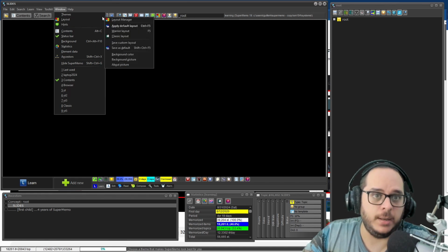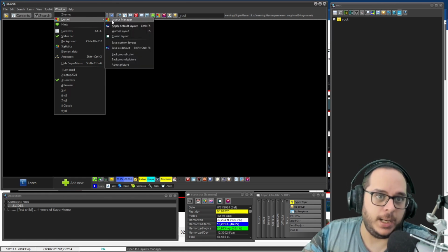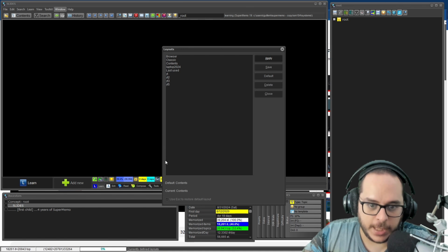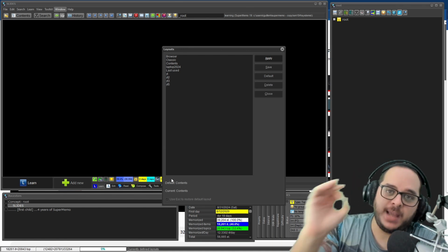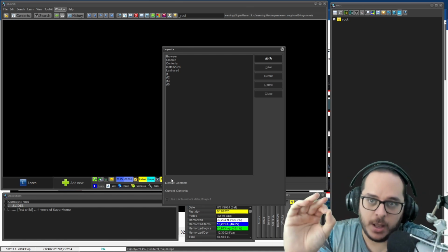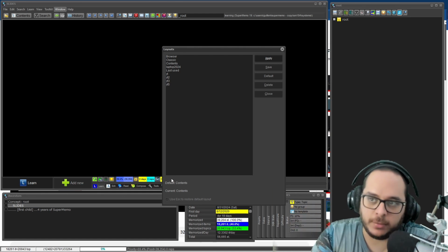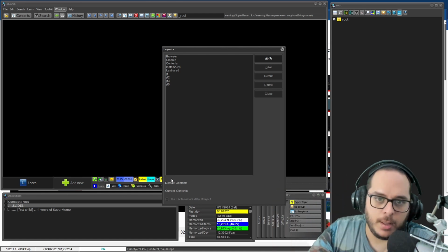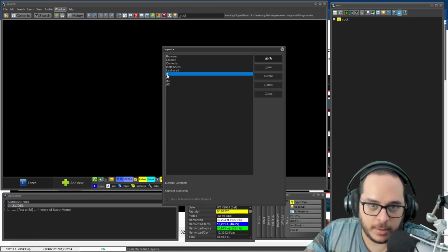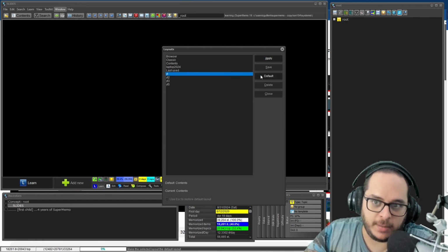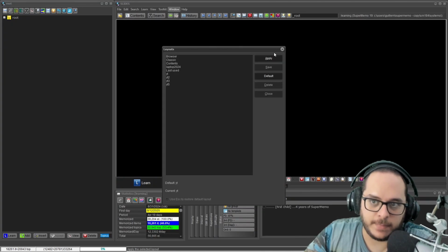Let's check that. Layout manager. Yep. Even if I have saved the layout as custom layout, not as the default, it becomes the default for whatever reason. So I just go again and I make this the default one. Nice.